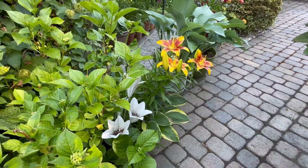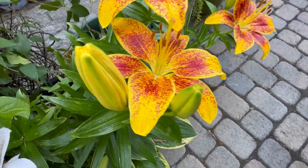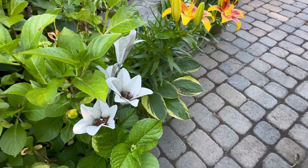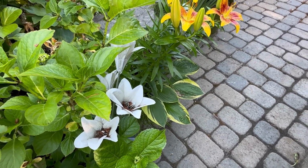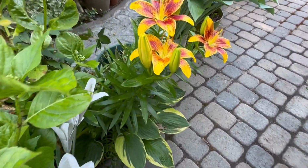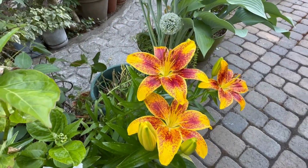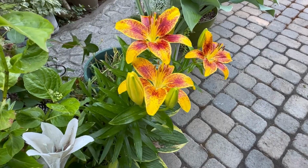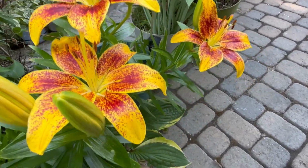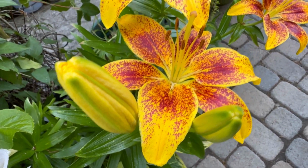And there is the beautiful Asiatic lily. Look at those petals, they're so big. So actually when I put this one in the pot, there's actually more than this and they're smaller. Now they get taller. I didn't even put any fertilizer on this one. It's just, I don't know, they get bigger. So that is a close-up look, and that is the big petals of this Asiatic lilies.